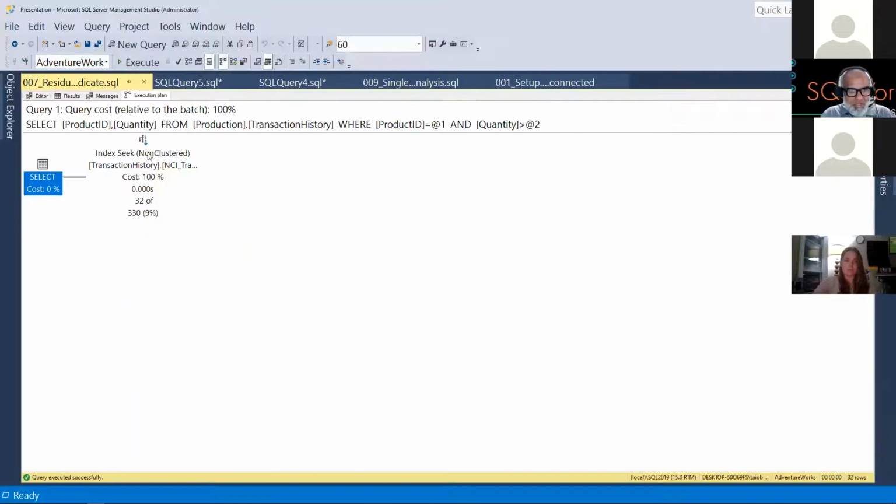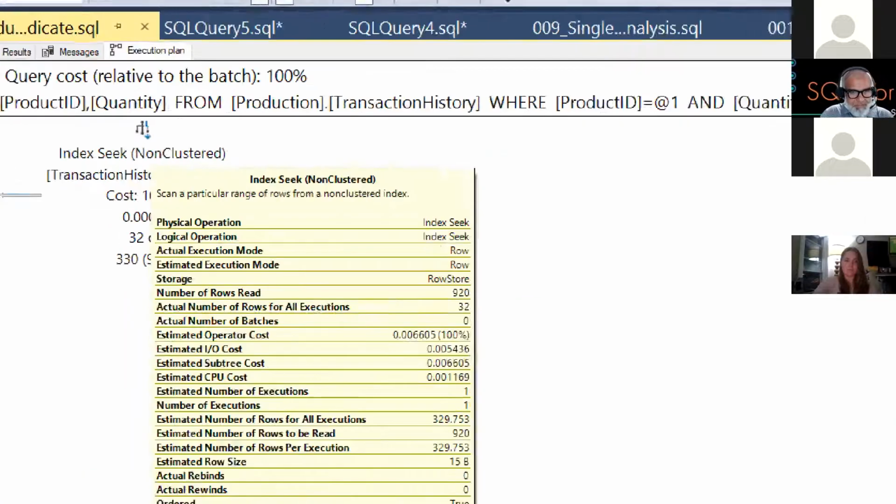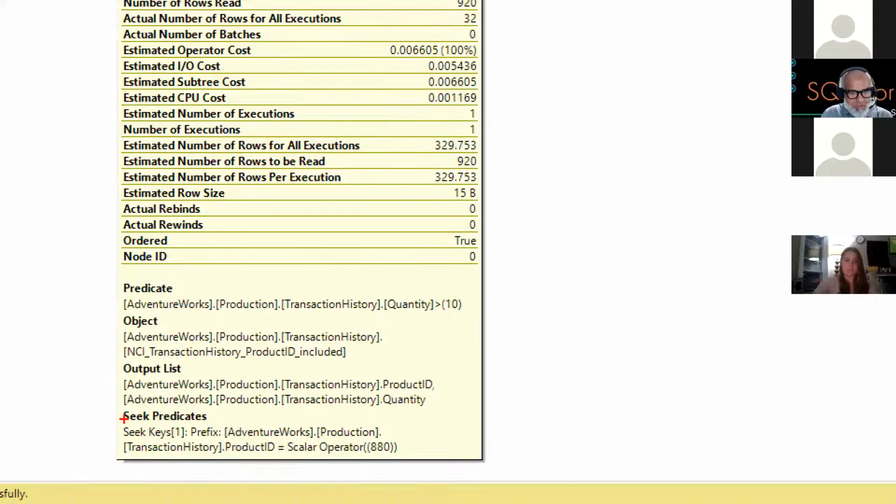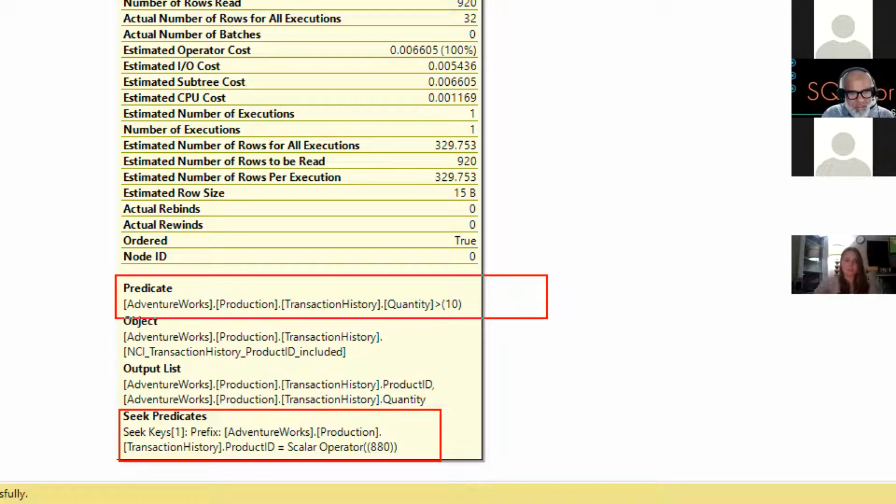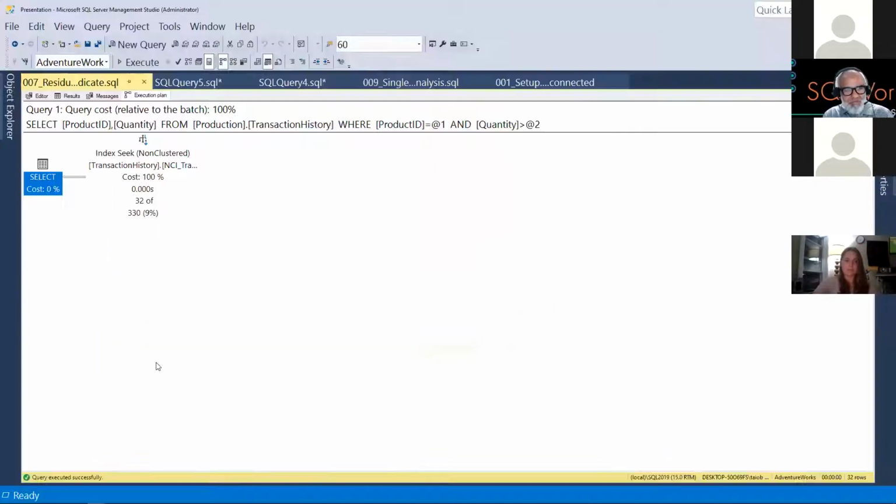There's another thing you can see here. You have a Seek predicate, and there's another predicate, and I wish they would just say that this is a residual predicate, right? That's what you're talking about. In documentation, they talk about it, but they don't write that here. So as you can see, this tells you that it had to do a two-swipe.